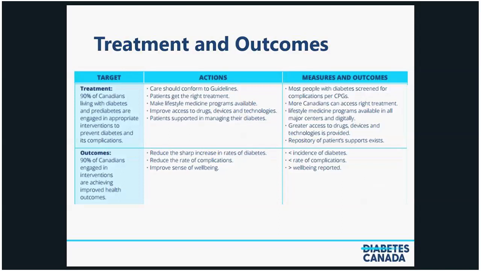We want to make sure that patients get the right treatment at the right time. And in some cases, that might mean referring up to a specialist, but in other cases, that might mean redirecting someone from a visit to a specialist and instead sending them to a nurse practitioner who can provide them the care that they need at that point based on their situation.